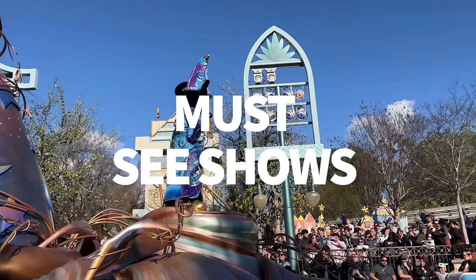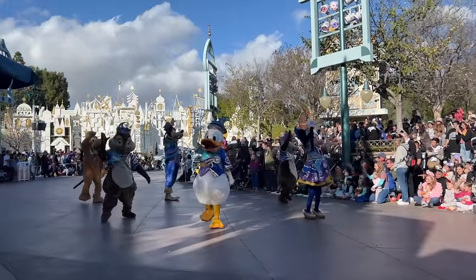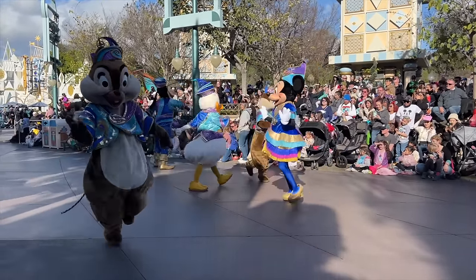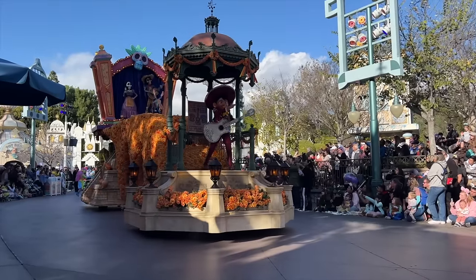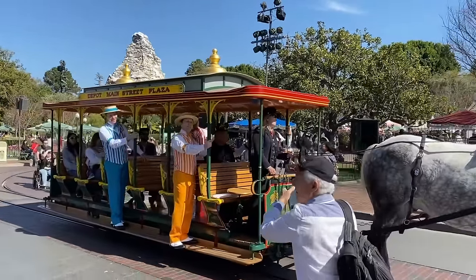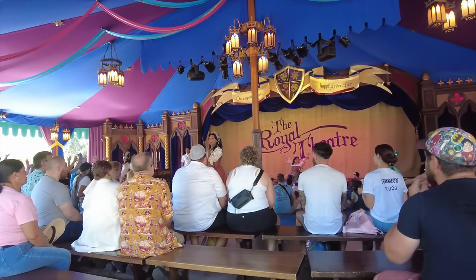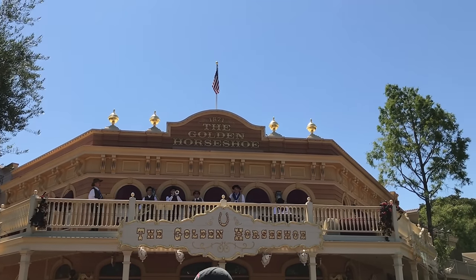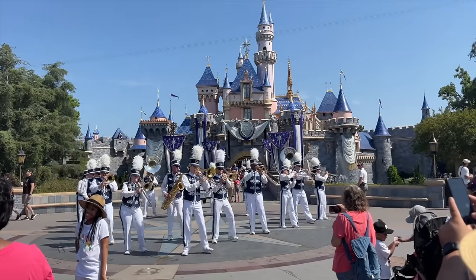Now it's time to see some shows. You can't go through an entire day in Disneyland without seeing at least one or several iconic shows and characters. Starting with the Magic Happens Parade — a daily celebration of magic featuring fan-favorite Disney characters from films like Coco, Pinocchio, Sleeping Beauty, Moana, and more. Check the Disneyland app for daily parade times. As far as live performances go, you can check out the Dapper Dans Barbershop Quartet on Main Street USA, the Disneyland Band along Main Street and Tomorrowland, storytelling at the Royal Theater in Fantasyland featuring retellings of Tangled or Beauty and the Beast, and the Golden Horseshoe piano player, plus several other musical and streetmosphere performers trackable on the Disneyland app.